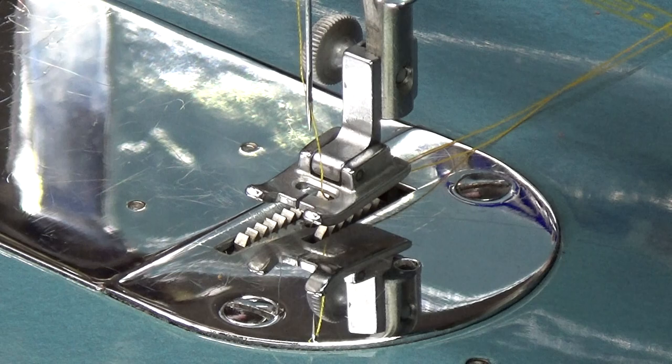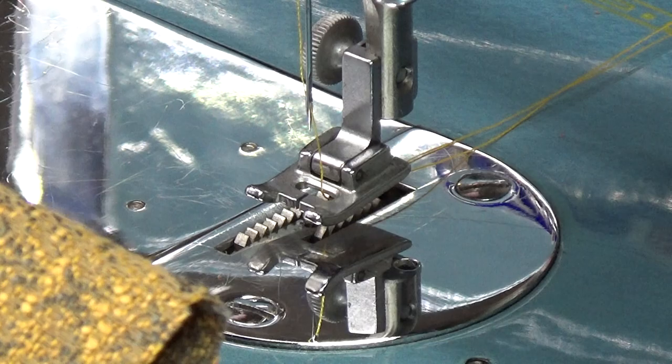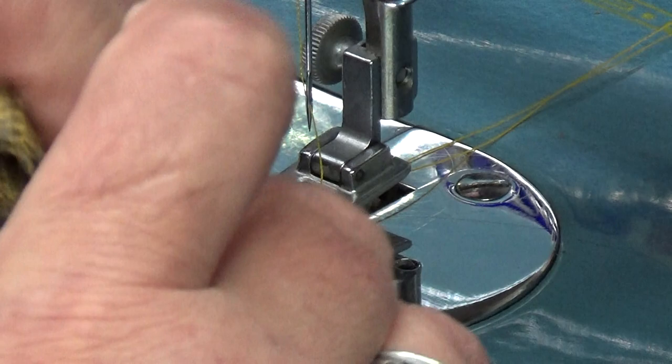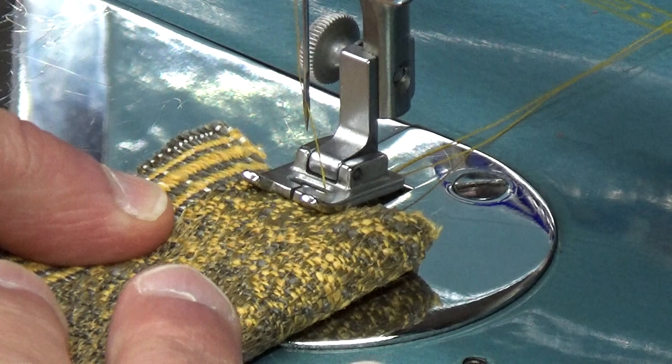I think what we'll sew next is some of this commercial upholstery material. So I'm going to fold it in half to get us up to two layers. I'm going to fold it in the middle to get us up to four layers, and then fold it one more time to get us all the way up to six layers of commercial upholstery material. That'll be our next sew off. So let me try to get that into position. I might have to use the hyperextension because this is some thick, thick stuff.